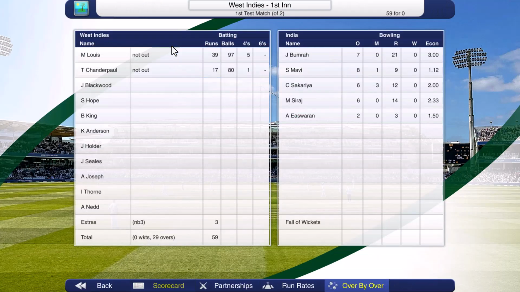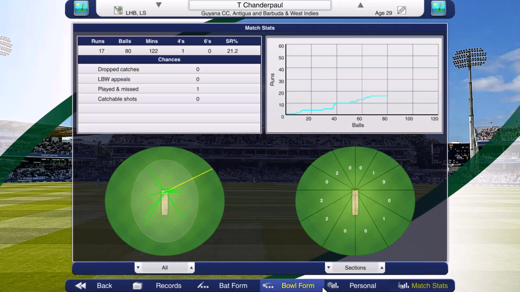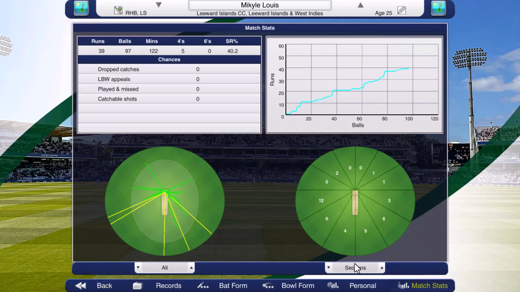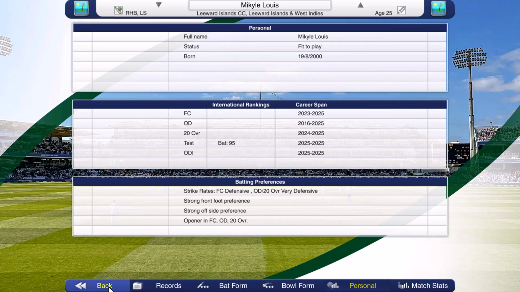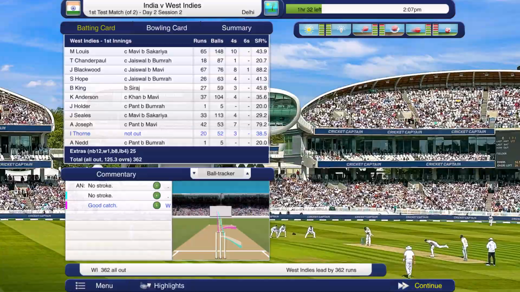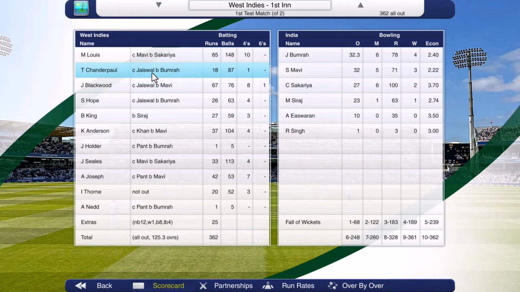We're a slow scoring team. Chanderpaul, I think, is very defensive. He is very defensive. And Louis is a defensive player. So scoring at 2 and over may just be our gig. Reasonable. 362 all out. There's runs down the order. Blackwood with a 50. Louis with a 50. Anderson, King, Shai Hope all got starts. And Seales, Joseph and Thorne added runs down the order. There's just a lot to like about that.